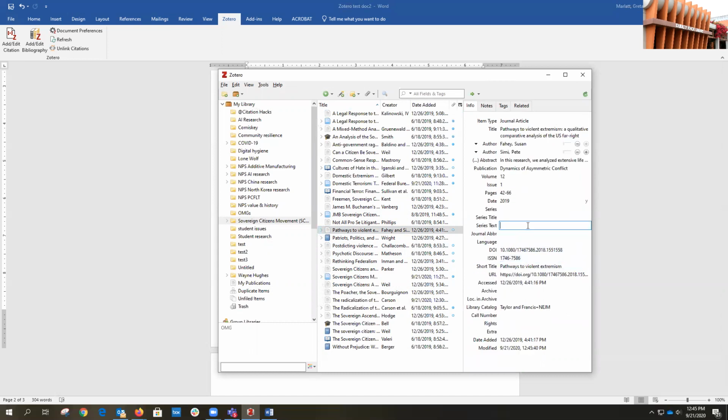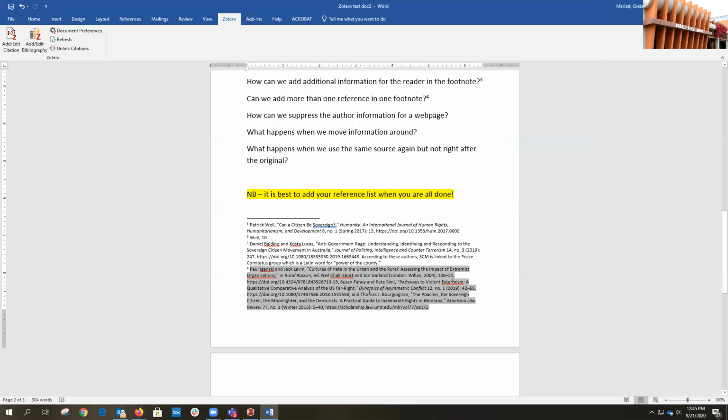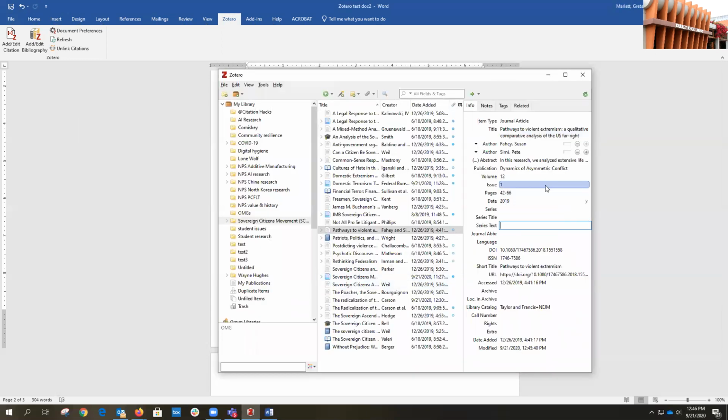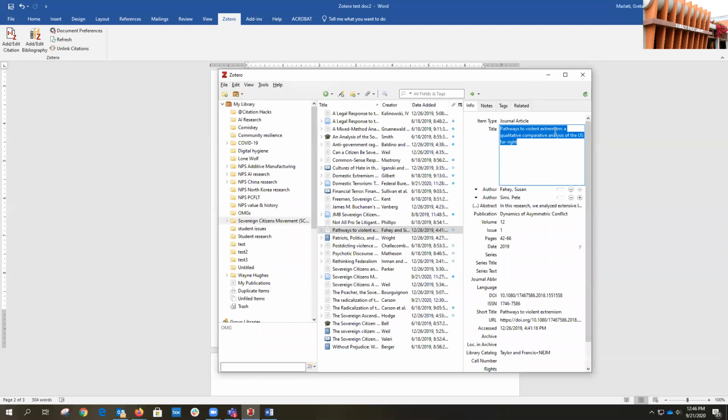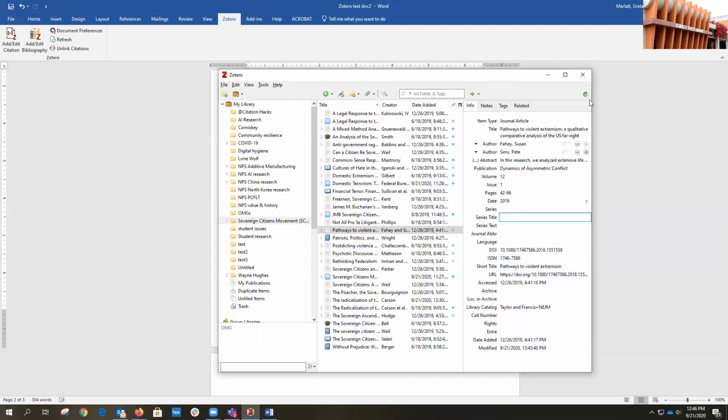And while I'm here, I want to talk a little bit about the fact that the title case here is lowercase, but if you'll notice over here, it's recognizing that it does need to be uppercase. So it does a pretty good job of that. But there are times that you might want to fix it yourself and change the title case when you're in Zotero. So I also want to come up here. I want to make sure I move my cursor. I don't want to leave it in this field because that will keep the error. It won't recognize something has changed. I want to move it out of that. And then a good habit to just go in and hit refresh once in a while so everything catches up.